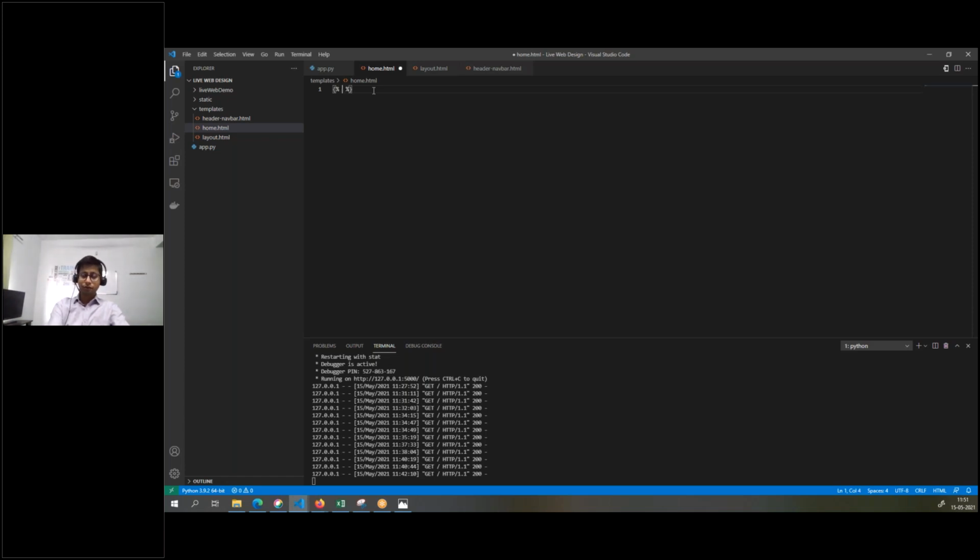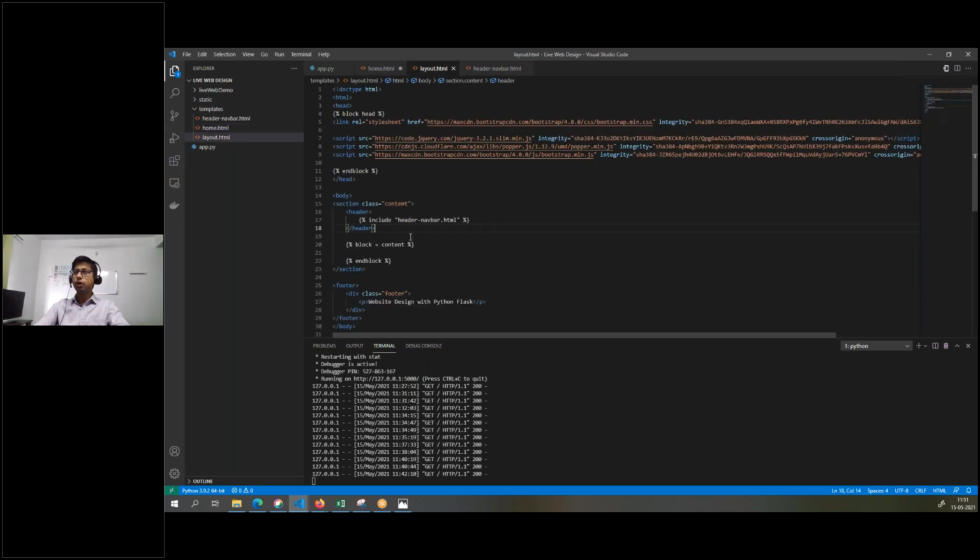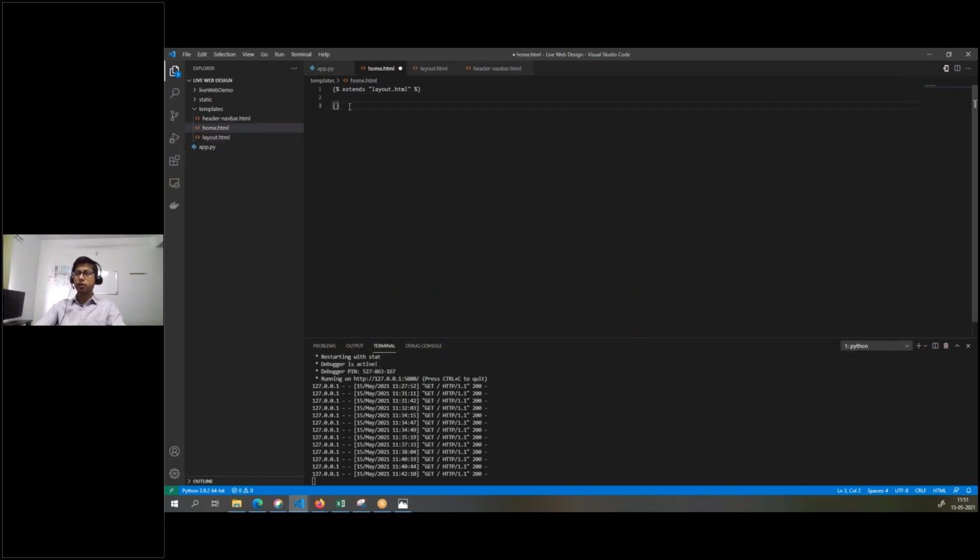Same code, just write extend and then layout dot html, and this will extend. Now in this space you will have all those things, and in the home section we want to write something inside content. So we want to create this section there again, and we will write everything inside this one.